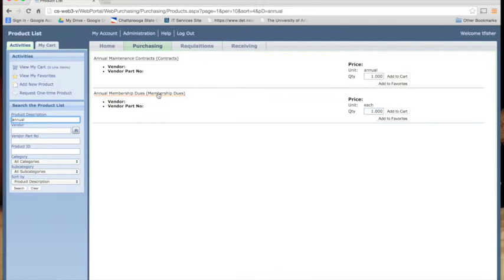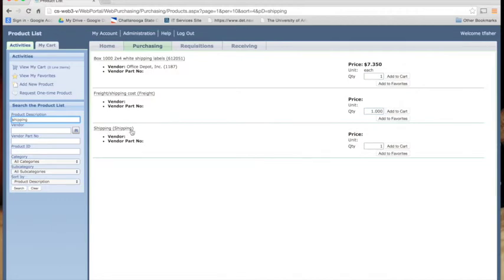If you're renewing your memberships, you can do it under there. Again, in the notes, you can put exactly what it is. And if there's any paperwork that needs to go with it, you can send that down to me, and I will hold on to it until I get the PO, and then I will send the paperwork along with the PO.